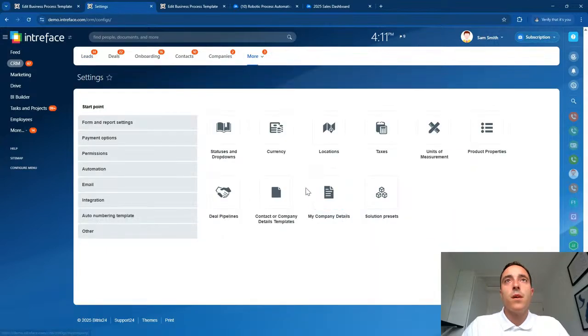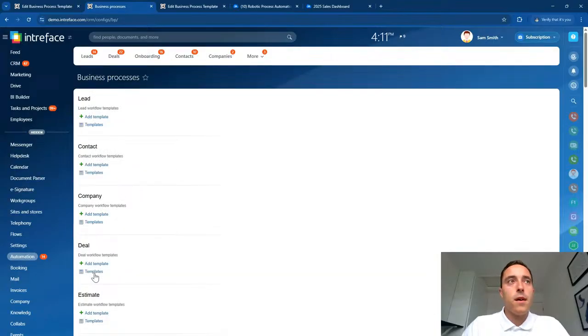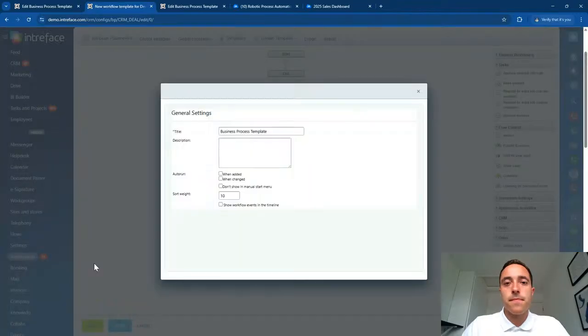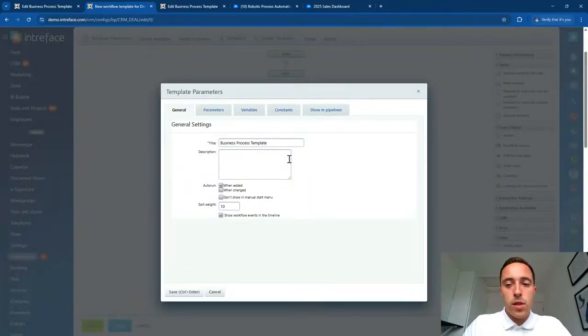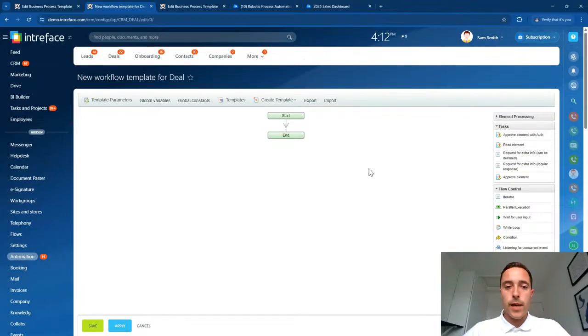So what we can do here is if we go into the settings and then into CRM settings, you need to just make sure that you've got the access rights to do this, but we can then go into business processes and then click on add a template. Okay, so this is where we can start to create a new sequential business process. So let's call this deal stage change business process, because what we want to do here is check when the stage of the deal changes, and we're going to run certain actions based on that change.